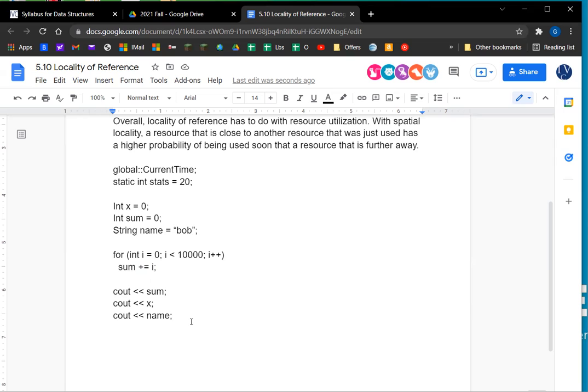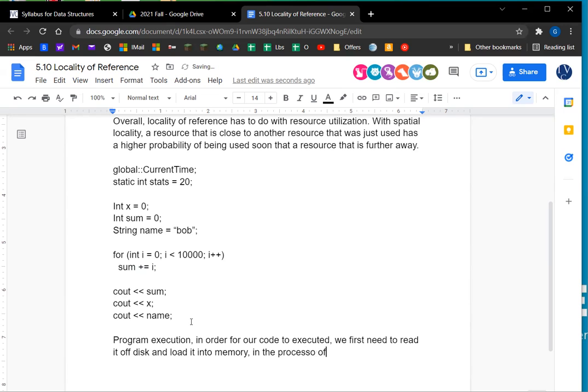So let me step back and talk about program execution. In order for our code to be executed, we first need to read it off disk and load it into memory.